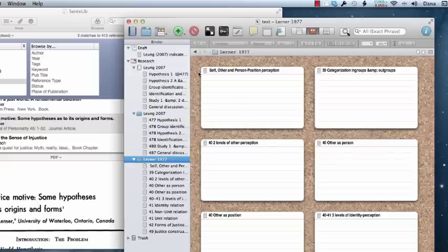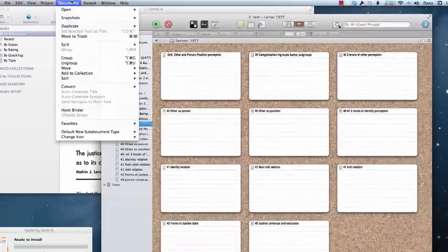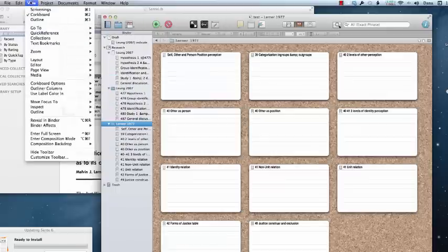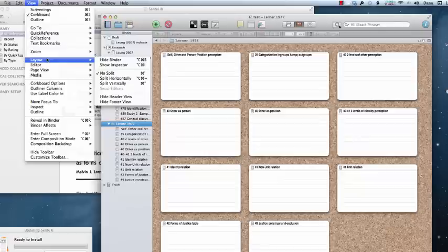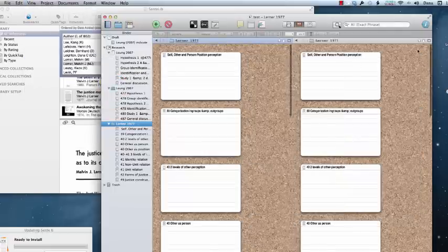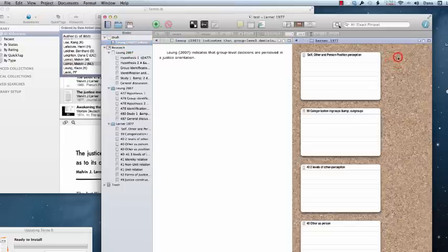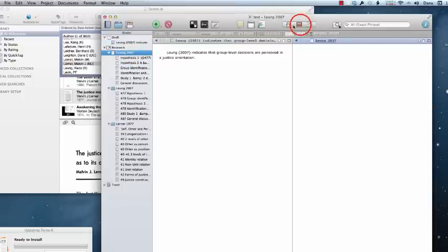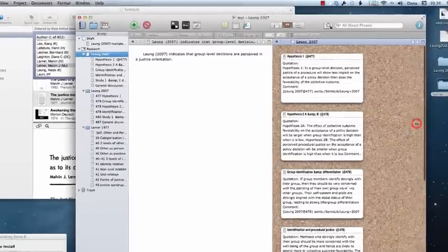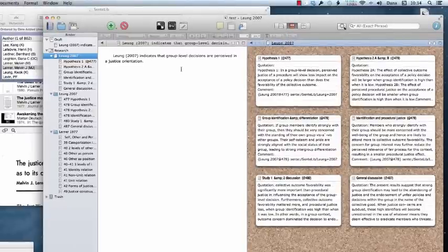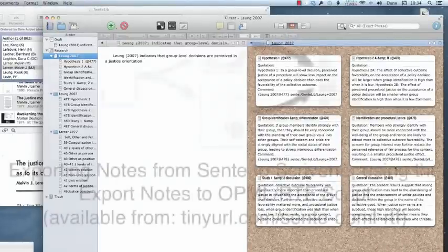So that's Scrivener integrated with Sente, exporting notes to Scrivener so you can use them for your writing. When I actually do this, I prefer to use the vertical orientation in my view. So I'll go ahead and use Layout, Split Vertically. And so then what I can do is in this left pane, I will put my draft. In the right pane, I will have my notes in note card format. And if I move this out a little bit, they're out there like that. And so I can write in the left pane and refer to my notes in the right pane.